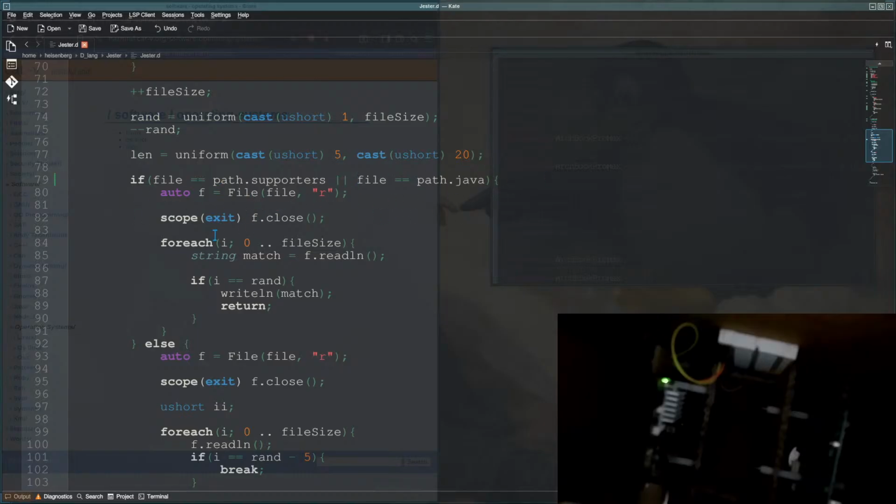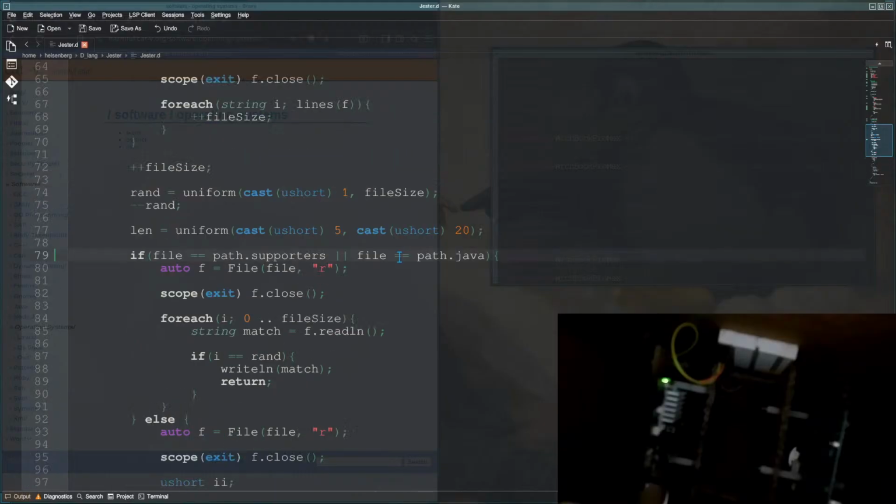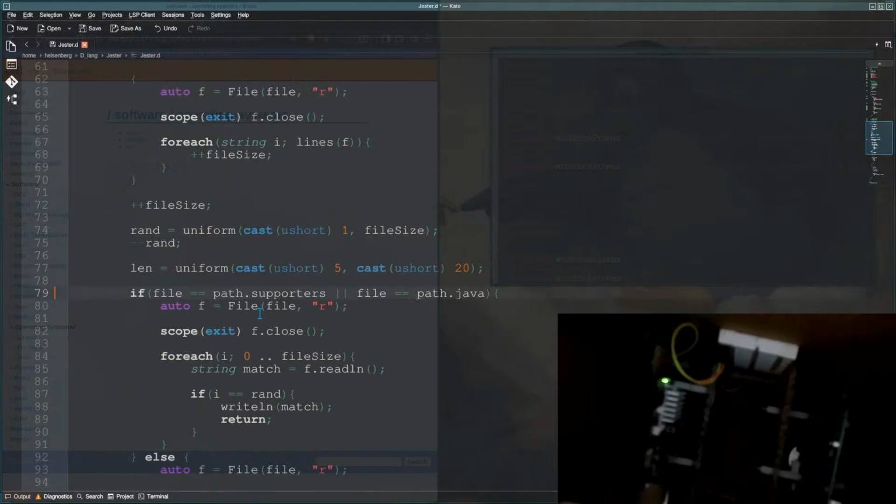File equals path. File is literally just home. Could also just call this exe path. We're not doing that. If we could change path.supporters too.